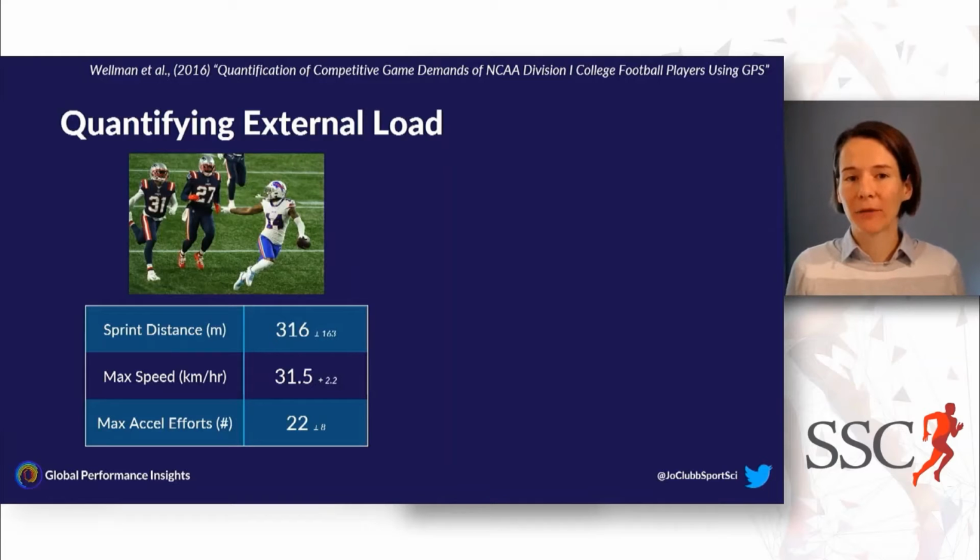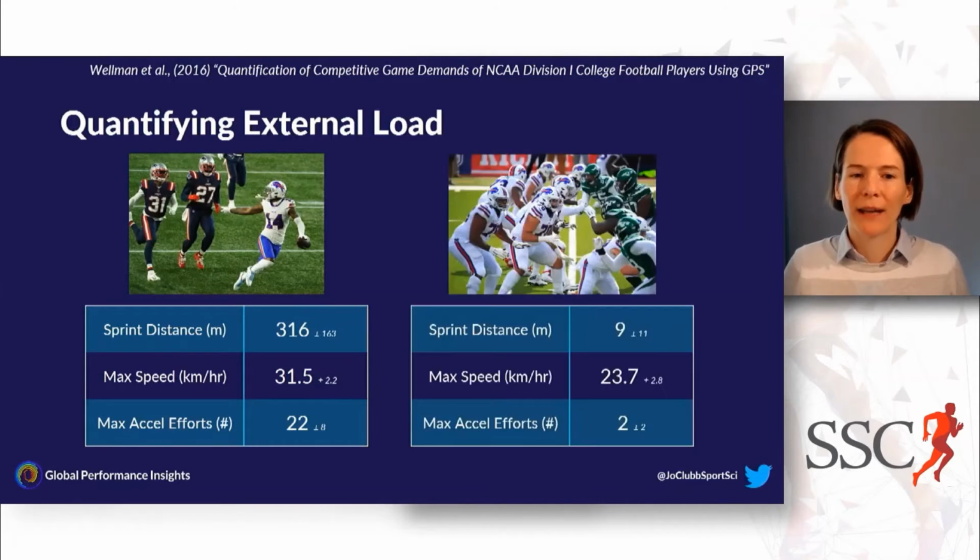And as we would expect for that position group, notable time motion analysis load demands in terms of distances covered above certain speed thresholds, the amount of acceleration and the kind of speeds that they're hitting. But let's contrast that then with a different position group. So here we see the same metrics for the linemen and a real difference, at least in terms of these metrics, in what their load demands are.